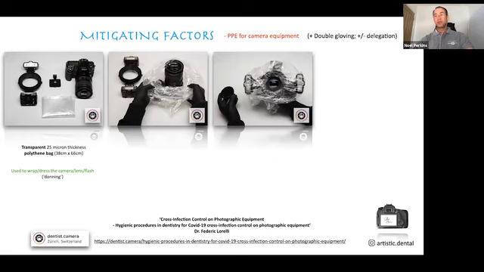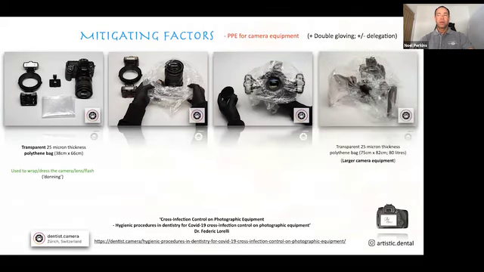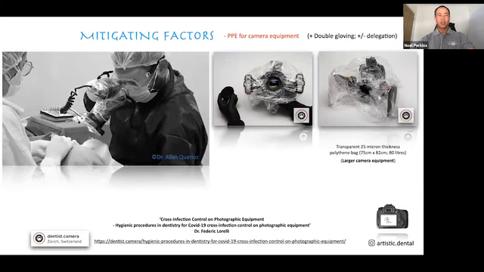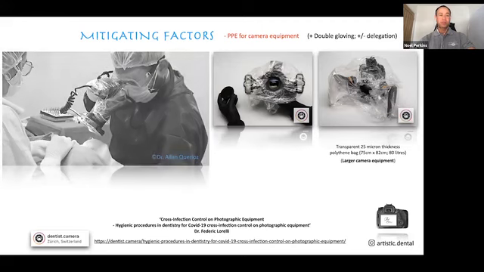You can also double glove, and also consider delegating photography to an assistant. Even if you're using bouncers and so on, you can still use a bigger polythene bag and still use the same donning protocol. And that's just an example of a camera with PPE in use.